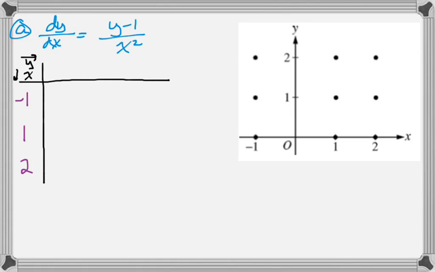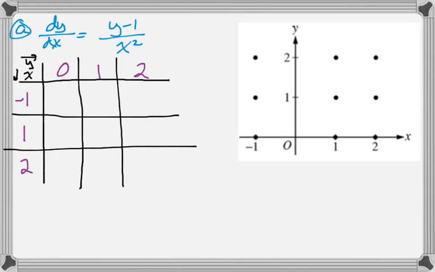So for x, I have negative 1, 1, and 2. Notice they avoid the issue of 0, which is good. They also tell you that x cannot be 0 in the problem statement. And then y is 0, 1, and 2. Make sure you get that right. If you're evaluating at the wrong points, you're just kind of doomed.